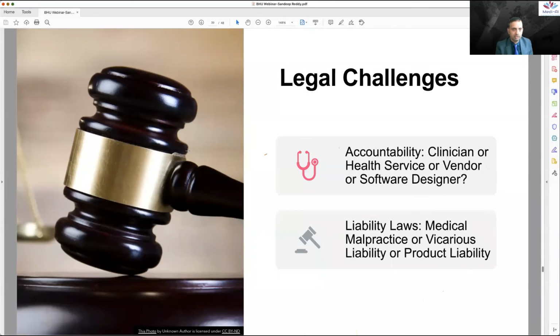So there are also legal challenges. Legal challenges can be exemplified when things go wrong. If an AI model gives you a wrong diagnosis or, worse, leads to harm to a patient, who can be held responsible? Is it the software vendor? Is it the hospital? Or is it the physician? Those kinds of legal conundrums haven't still been resolved. They have to be codified. They have to be introduced into law. There's still some work to be done in that area.